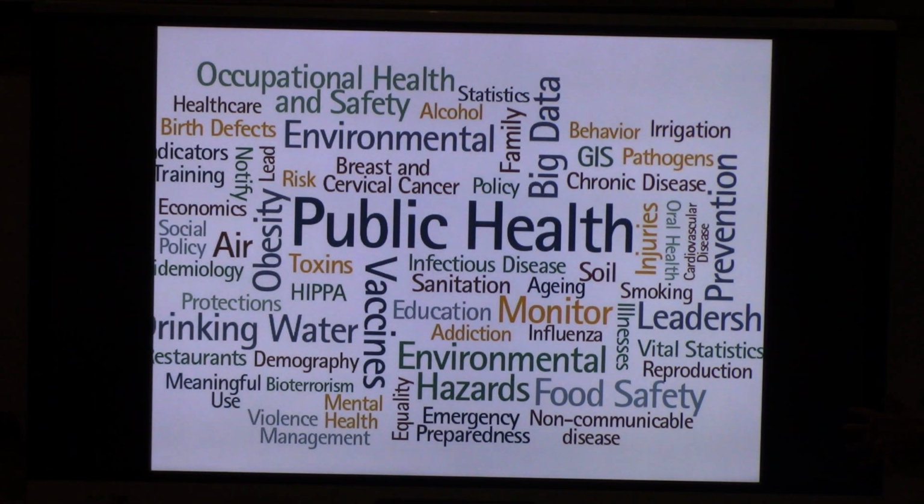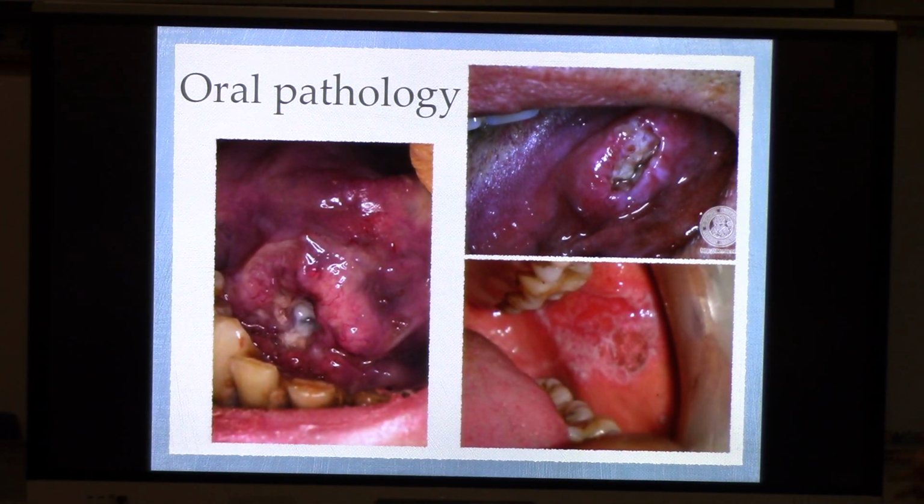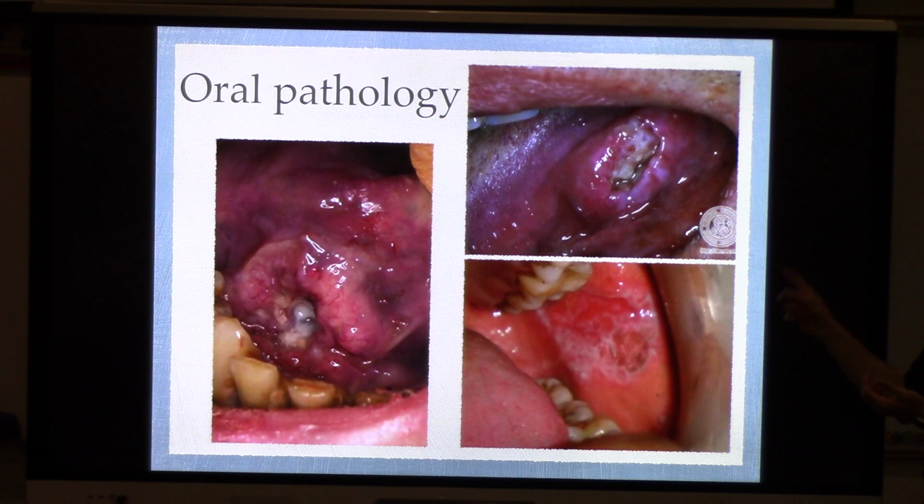There's a lot of different aspects of dentistry we can get into, but as we're running out of time, I want to show you some kind of cool cases, right? So these aren't our cases, but another aspect of dentistry is screening the mouth for oral conditions. So these are a couple different examples of that scary C word, cancer. If this kind of stuff gets caught early, it's got a very good prognosis, but again, another benefit of seeing the dentist because we want to catch that stuff early.